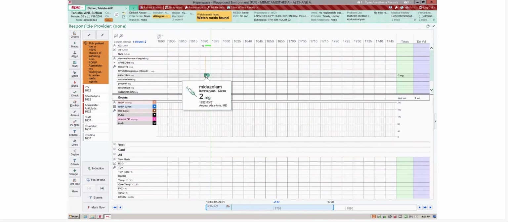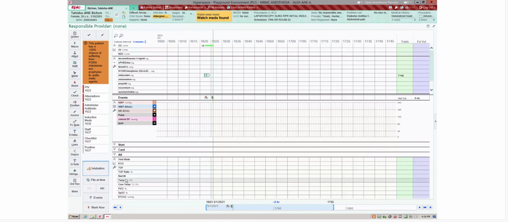Okay, I'll put my fluids in later, but let's say now it's been my 5 minutes and it's time for induction. All I have to do is click induction. It'll ask me to put induction meds, but guess what? I'm busy taking care of the patient. So induction's happened, and let's say I went ahead and intubated the patient. These are all going to be real close to each other. Then I've intubated the patient, and now I can calm down, and I've flipped my vent on, I've turned my gas on, I've turned my flows down, and I'm ready to finish charting.